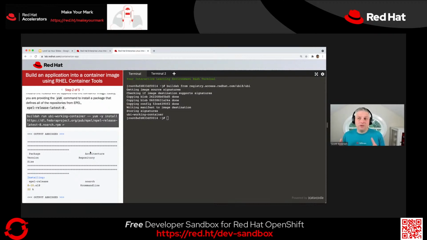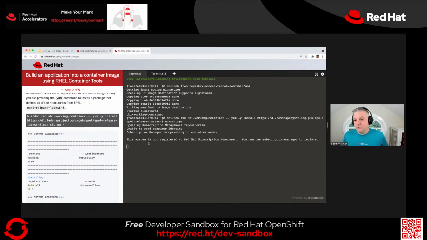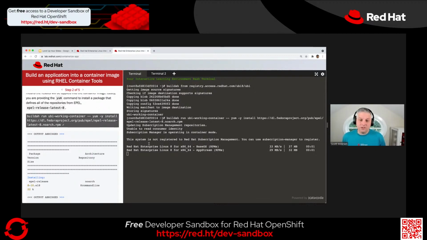But I want to take my third-party application and install it in this container. And since the application is already RPMized, I could pull down the RPM and then locally install it, but maybe it needs dependencies too. So I'm going to go ahead and install a repo inside the container that references where my software is going to come from. And the software I've chosen for my example is from EPEL, the Extra Packages for Enterprise Linux, which is a huge repository of extra software that you can run on top of RHEL distributions or RHEL-based distributions.